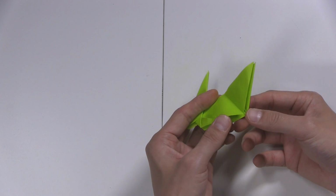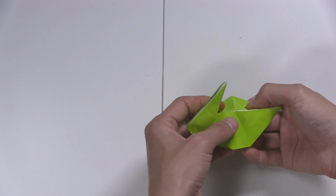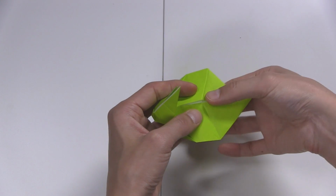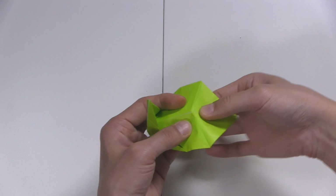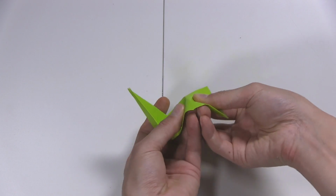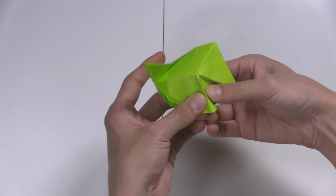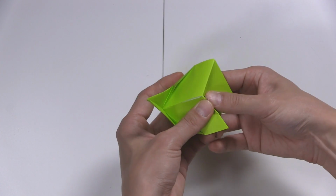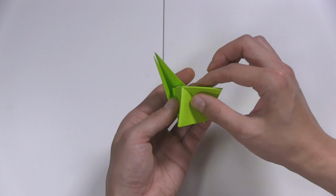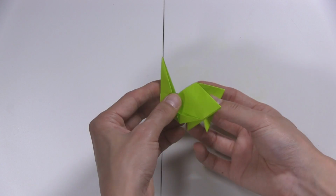So what we'll do next is open this up on the bottom. See what's happening? And where you have those two creases, I'm going to use my fingers like this and just push in. Now I'm going to see underneath here, I'm going to use these fingers and just push underneath like that. And fold along that crease we just made. And then we can push it underneath the bottom. And now we have little feet. Yay! Let's do that one more time.